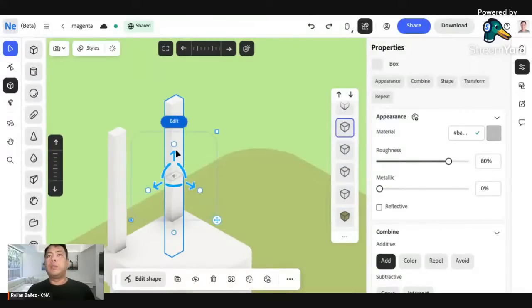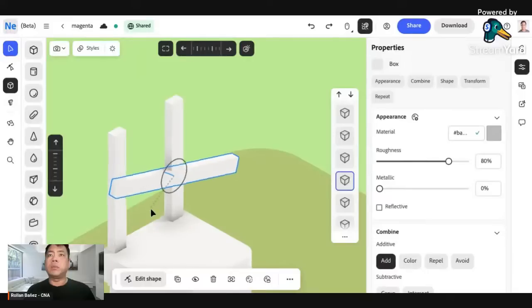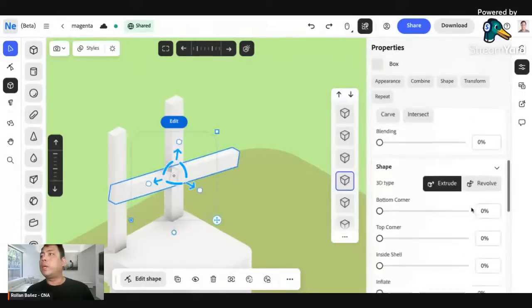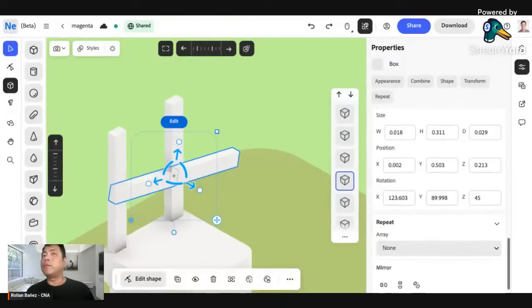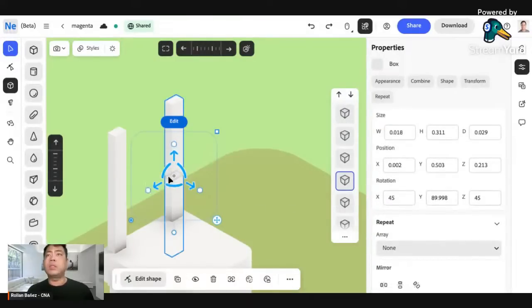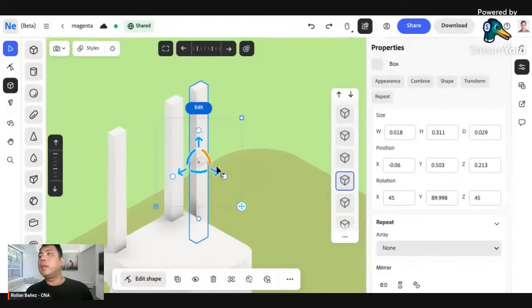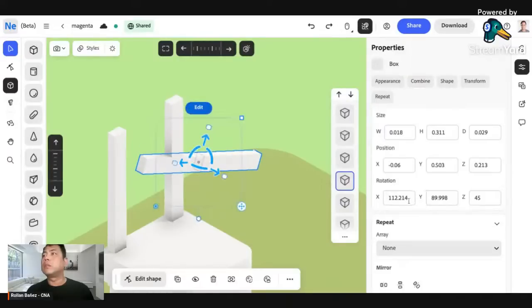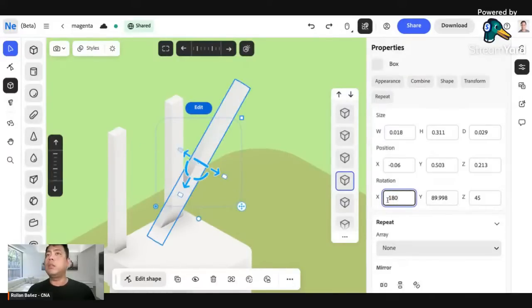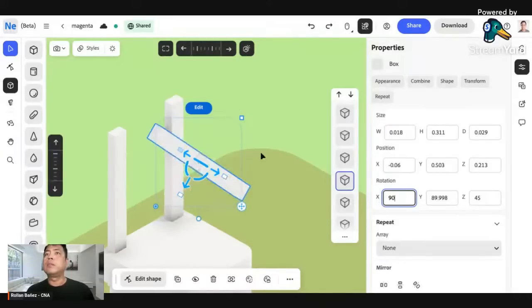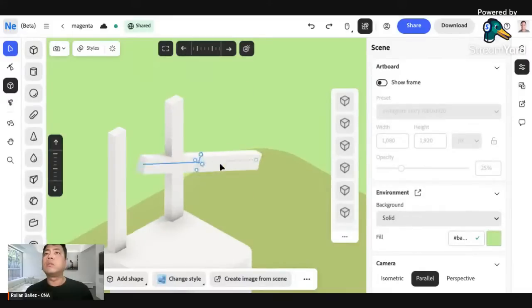We can duplicate this and rotate it. For example, you can use the universal manipulator. Where is my transform for me to make it 90 degrees? I'm just going to undo this. And then my rotation is 180, I think. 80. Oops. My bad. I think 90. Like undo this. Yan.